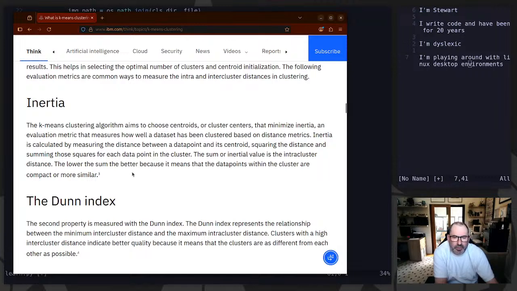Any clustering algorithm aims to minimize inertia, an evaluation metric that measures how well a data set has been clustered based on distance metrics between a data point and its centroid, squaring the distance and summing those squares for each point in the cluster.